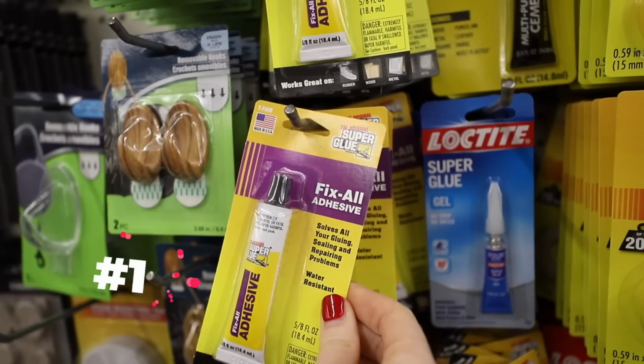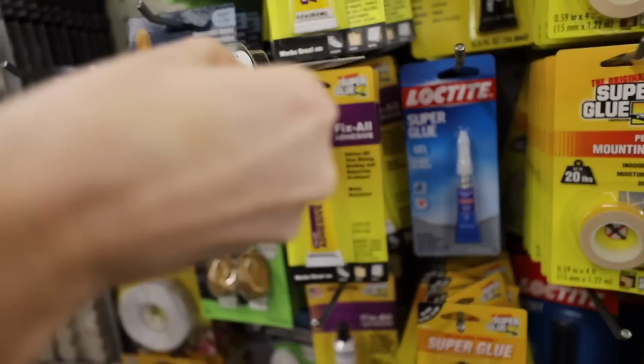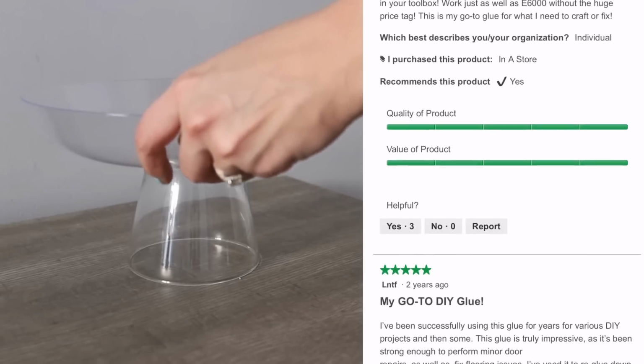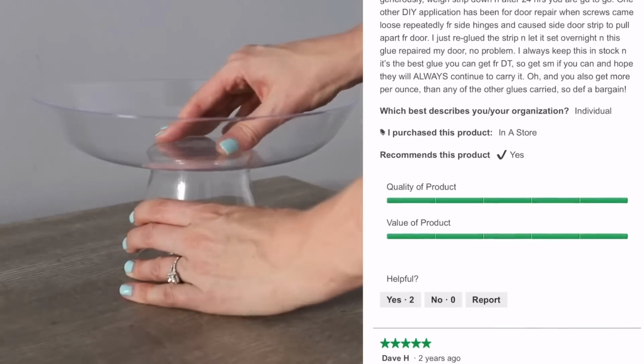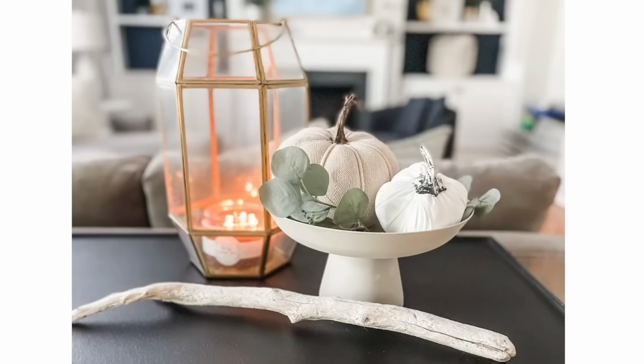Dollar Tree hack time. If you've ever wanted to try a simple DIY that requires E6000 super glue, all you need is the Dollar Tree Fix All adhesive. It's virtually the same thing according to the reviews. Glue 2 thrifted pieces together, spray paint for a gorgeous look fast.